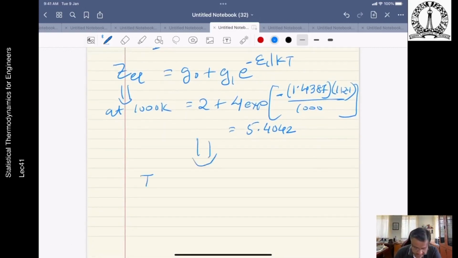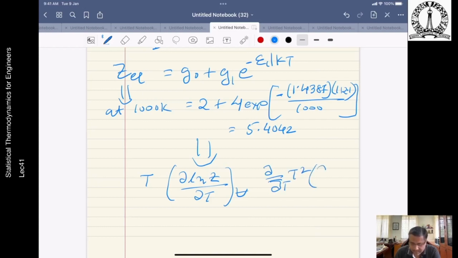Okay, so the contribution from any energy mode to properties like internal energy and heat capacity comes through T d ln Z by dT at constant V, and the partial with respect to T. So you always need these quantities to calculate the salient features. For the electronic case, contributions of these two expressions can be derived by term by term differentiation of the partition function for the electronic levels. Okay, so the algebra is like this.